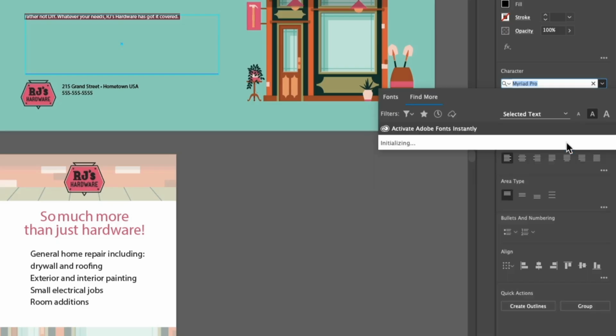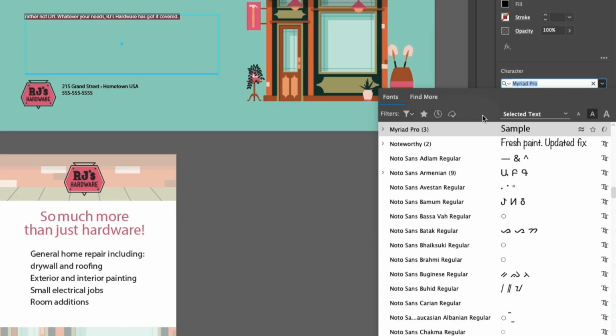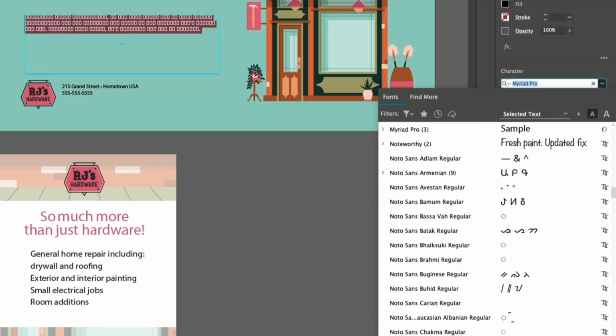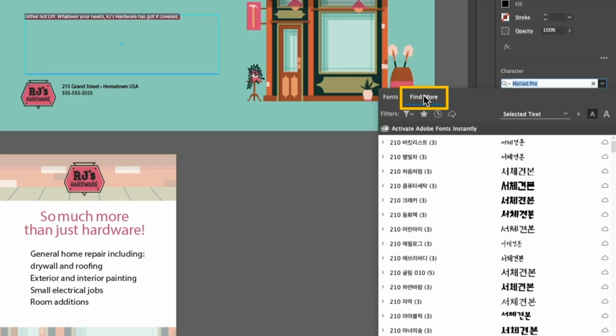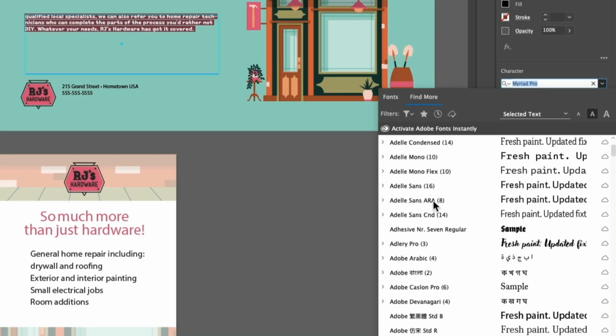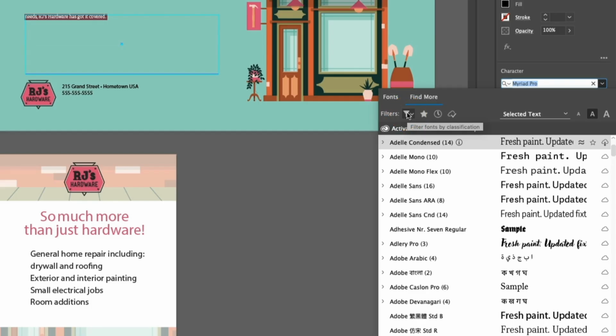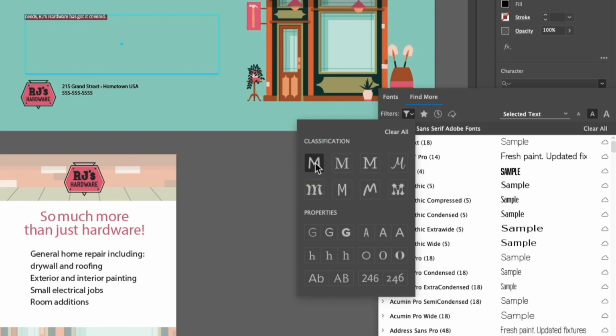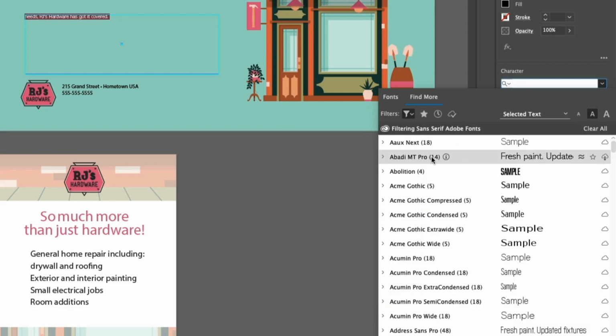Now, I can actually close that. And if you look in here, you're going to see all the fonts that are local on your machine right now, all the weird ones. If you click Find More right here, you'll see the Adobe fonts that you have available. There's a lot. Click the Filter fonts. If we want to filter them, we can do that. And I want you to do this. We're going to filter by sans serif, right there. That shows you only this type of font, kind of more rounded fonts.